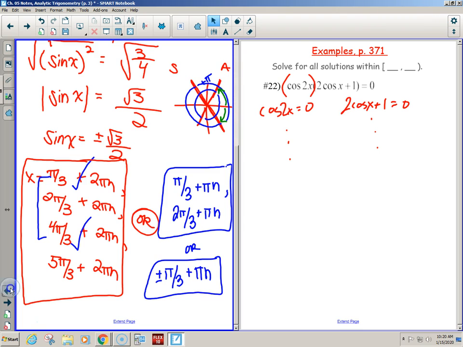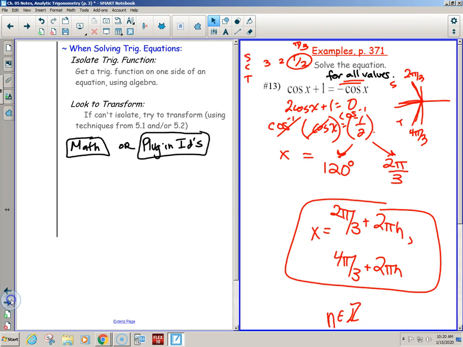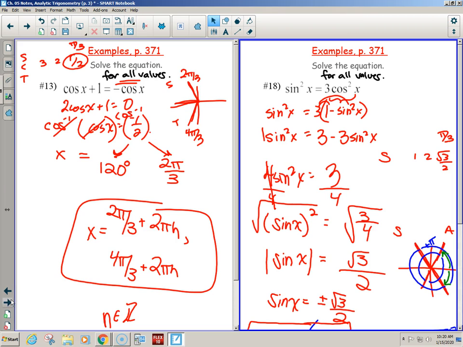But the example right before, the problem right before this one, why didn't I show you that whole crazy plus pi n thing? Could they shorten this anymore? Not really, because if you added pi to the second quadrant, where are you going to end up? If you go half a rotation from the second quadrant, where are you going to end up? Fourth quadrant. And are there any answers in the fourth quadrant where cosine is a negative? No. So they couldn't have done that plus pi n trick and condensed it.